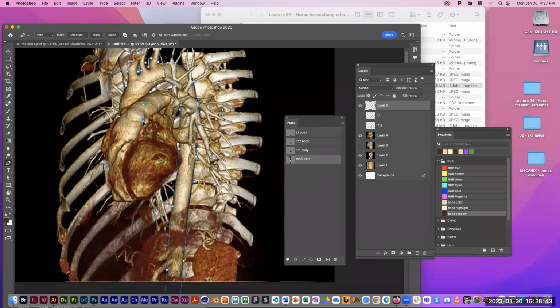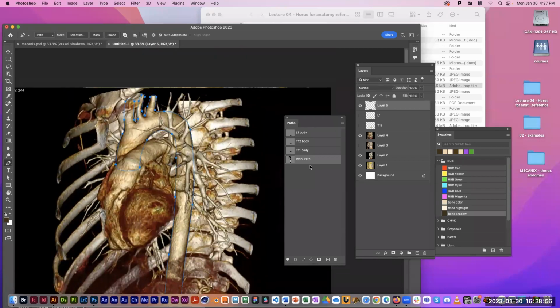I'm going to go ahead and draw the base of the aorta, even though you can't see it in the image, because I know later on I'll come in and paint that pulmonary trunk in there as well. And that's just going to cover over the aorta, but it's easier to just go ahead and draw it now. Once again, with my work path, I want to make sure that I double click that and give it a name before I forget about it.